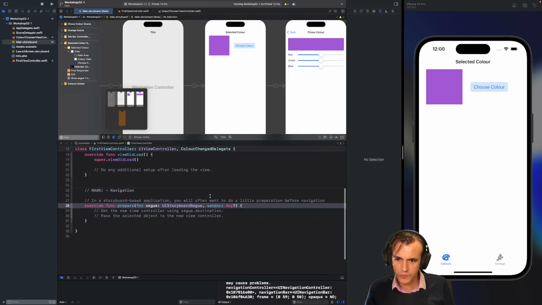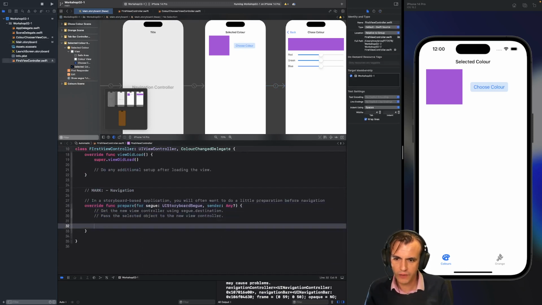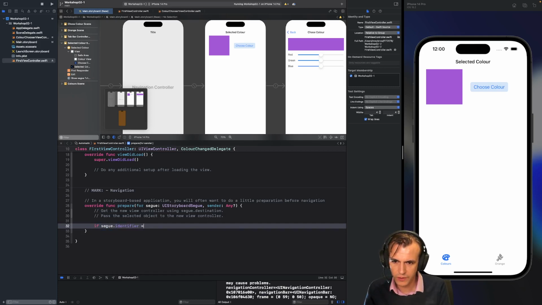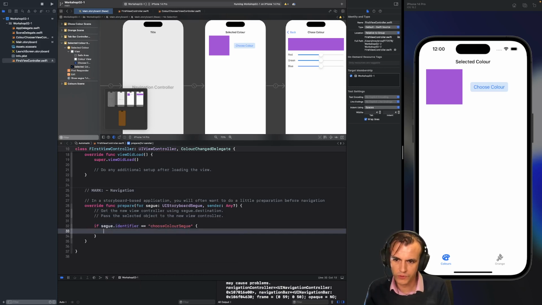And in this prepare for segue method, we have a chance to do something before a transition happens to the new view controller. So I'm going to say if the segue identifier is equal to choose color segue, then we want to do this. And what we want to do is first get a reference to the choose color view controller, because we want to set the delegate property of this. So how do we do that?